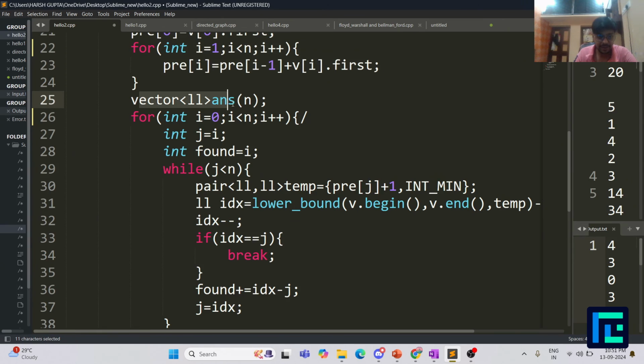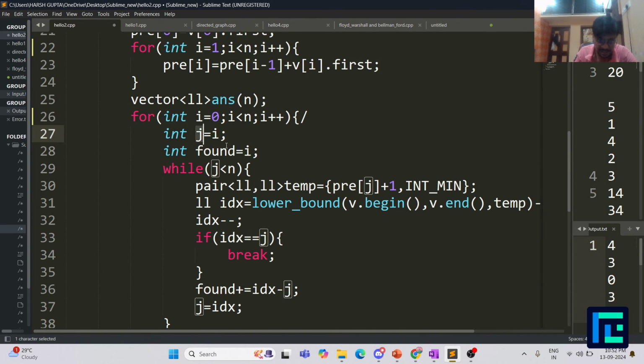Then we construct a vector LL answer of size n, and we go to each and every index, and we consider that particular index as our start value. So first of all, we go to each particular I. Whenever we go to I, tell me the number of additional elements that you have taken till now. It is nothing but I. Do you all agree? Because if you are at I, you have a total of I plus 1 elements, isn't it? And therefore the number of additional elements that you have taken, not considering the first one, is nothing but I plus 1 minus 1. That is nothing but I.